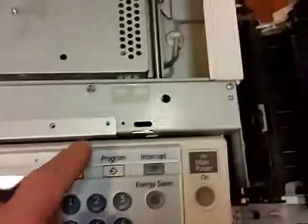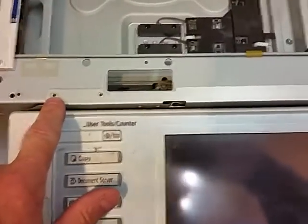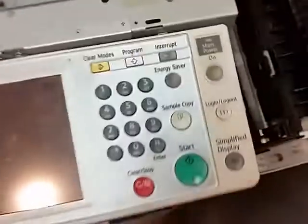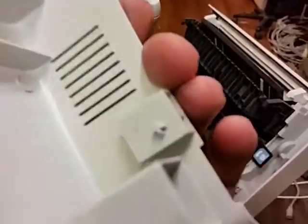Now remember, before you pull these screws, you'll see there's a lot of screw holes here. So make sure that you mark them with a magic marker. And then you just have to put your panels back on in reverse order. This one will be the first one that you put on. Then you can put this one on next. And then of course you'll put your last one on there, remembering that it's got that little notch right there that goes in that hole right there. Okay.